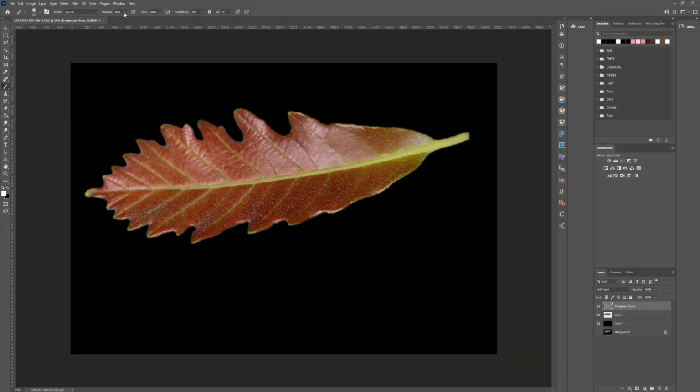I'm going to reduce the opacity to 10%. I already have it there. Usually my opacity is at 100%. But we're going to reduce it to 10, because if you do it at 100%, just to show you for example, the effect is really, really strong, and we don't want that. We want it to be subtle. So we're going to reduce the opacity to 10%. Okay.